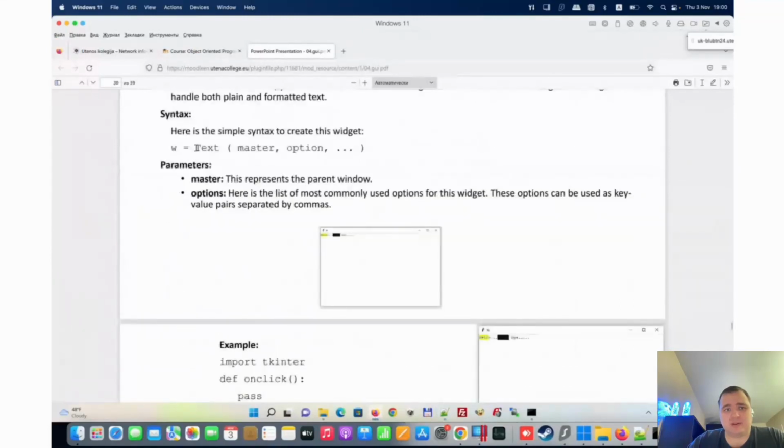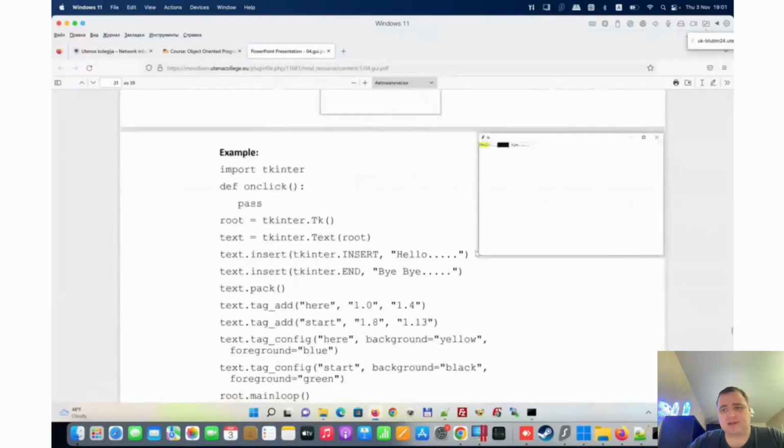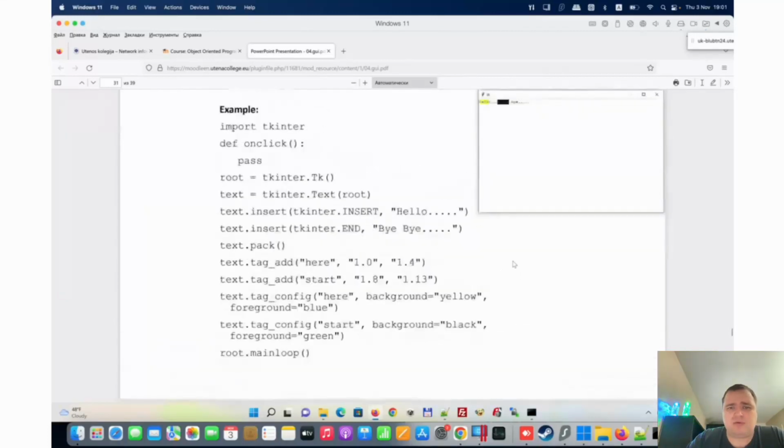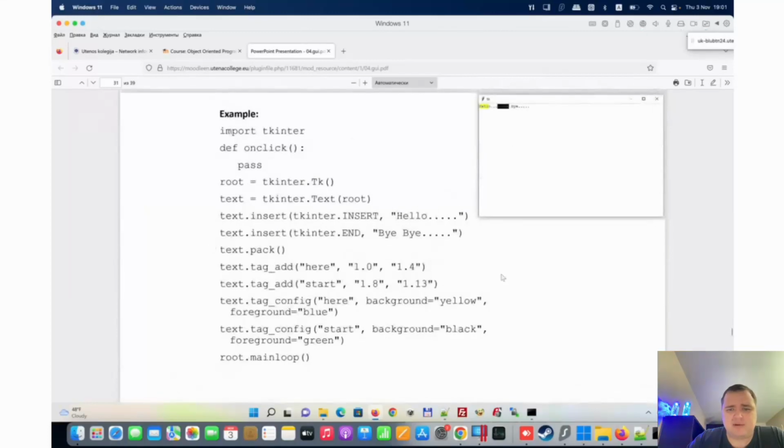Okay, the other one, text. Well, we can make the text area where we can just write some text and we can even apply coloring. I can say that here the color and all of those styles are applicable in a bit of a tricky way. So maybe we will not waste time on this. But you have to know that the text area can be just created.